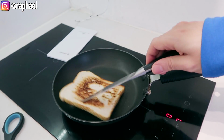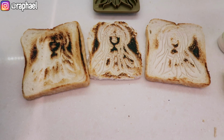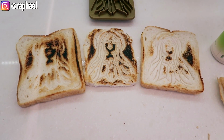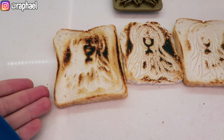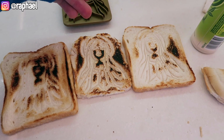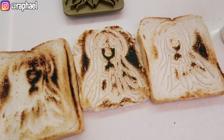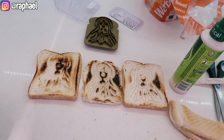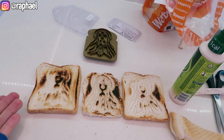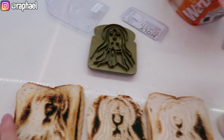This one, I made 3 different trials, mostly because I'm hungry, but I'm gonna run you through all of them. This is the one to go for if you want to prank someone, basically, because it looks more real. This one, I basically pressed a lot, and I also trimmed the edges, and I think it's the most clear one. If you love Jesus, if you have a sense of humor, I think this is a cool thing. So I'm gonna say that this one worked out perfectly, and now I'm gonna eat some toast.